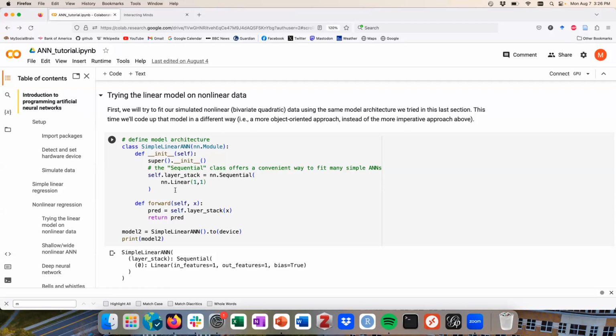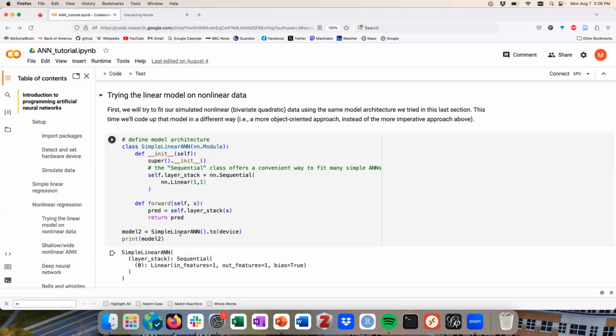And I'm sure Jeremy would approve more of this way of formulating it. It's not a very useful class because it doesn't actually have any arguments or anything. But yeah, this could be the sort of baseline for starting to define like a real sort of neural network class that you could reuse over and over again in different contexts with different arguments, right?